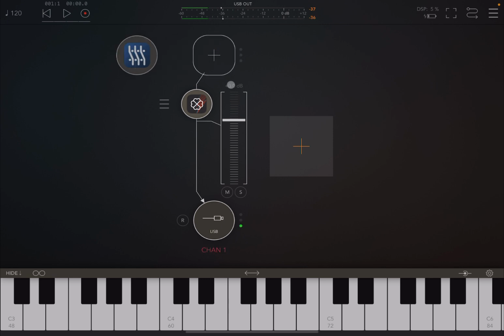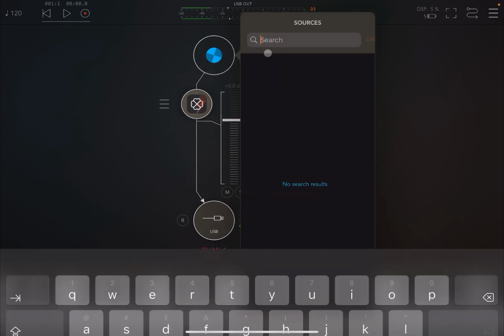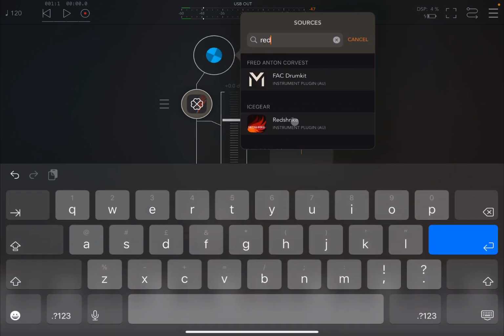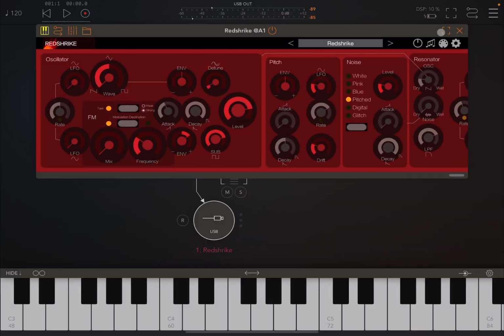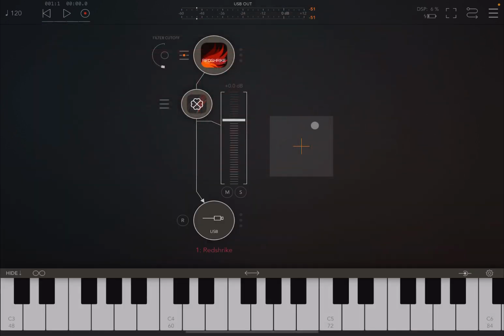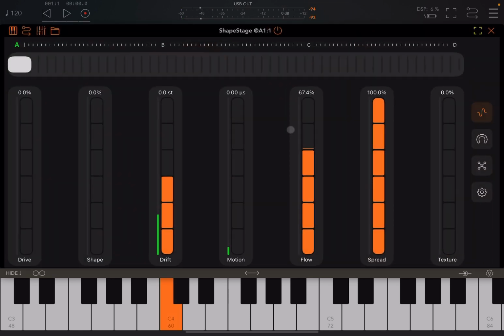Let's change the source now. Let's go for red stripe. Okay. And let's leave the default preset and let's try.